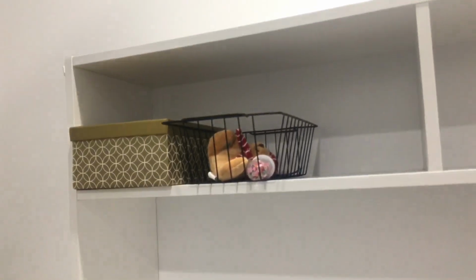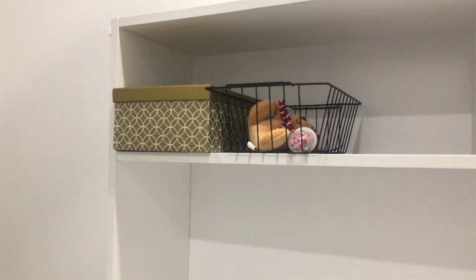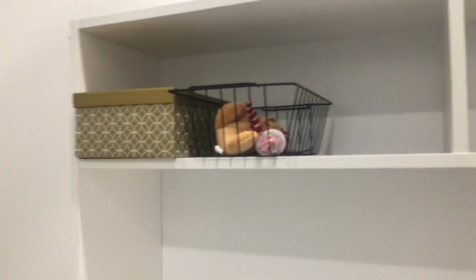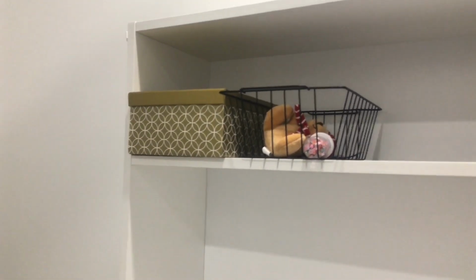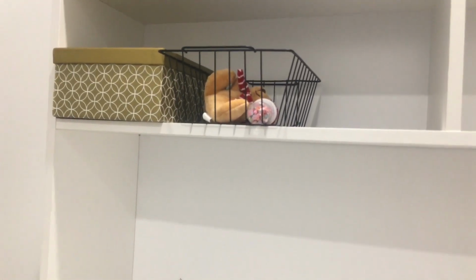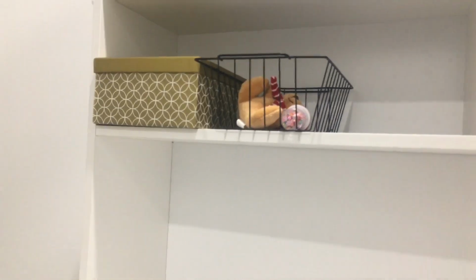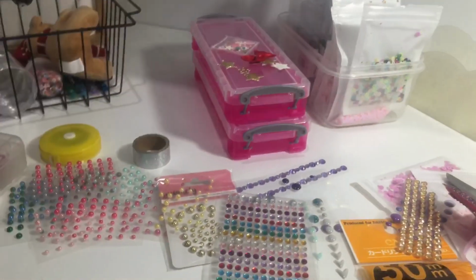And today I plan on trying to organize my desk. So I have in the gold box there my things for my sewing machine, so like ribbon, thread, bobbins, needles, stuff like that. And then I just have a grey wire box. So I'm going to do that and then bring you in when it's done. If I'm having a kind of thought process, I'll bring you in and talk you through it.